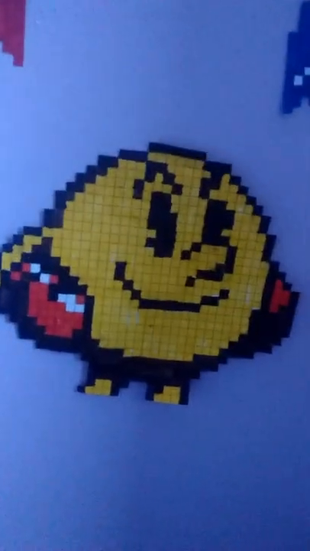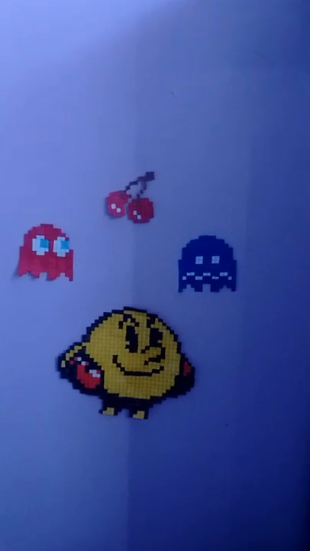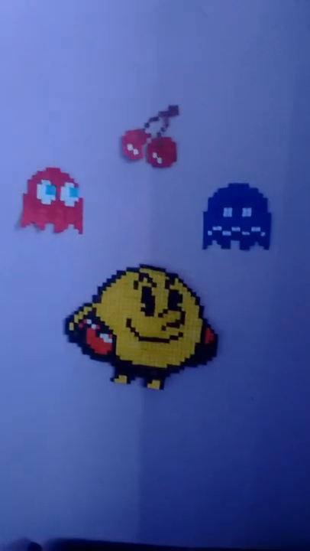Now, Pac-Man. We got Pac-Man himself right here. We got a blue ghost, and then we've got a red ghost, and then we've got a cherry. So yeah, I don't have a whole lot else to say about the Pac-Man stuff. It's Pac-Man. That's all the Pac-Man stuff I got, besides obviously the one that I showed you earlier, but yeah, that's all.